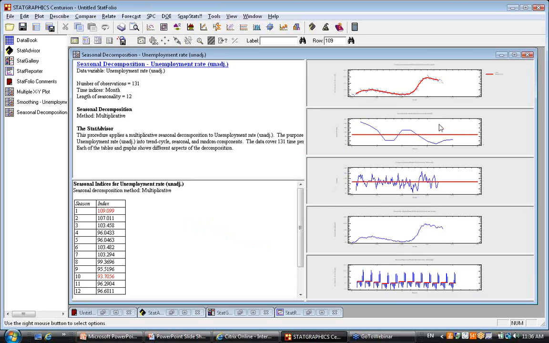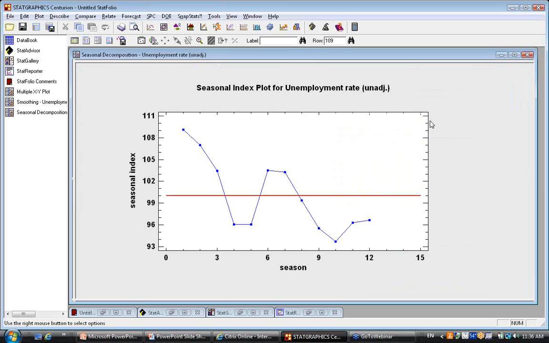And if I put this plot back and look at the second plot, let me double click on this, the second plot will actually plot out the seasonal indices. Now, it also will scale the seasonal indices so that an average month would have an index of 100. Januaries, on the other hand, have an index of about 109. That means Januaries tend to be about 9% higher on average than an average month. Unemployment tends to be high in January, February, and March, relatively low in April and May, high again in June and July. August is about average, but then September, October, November, December, they're always relatively low. So you can see, for example, for November, which is what I was worried about here, unemployment tends to be only about 96% of an average month.